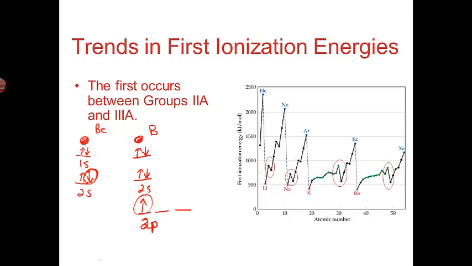All right, so when we go from beryllium to boron, when we look at the difference in the outer electrons, beryllium's outer electron is in this 2s sublevel, boron's is in the 2p sublevel. So when we compare those two, this one is a little bit farther away from the nucleus than this electron. And so for that reason, we get a little bit of a deviation in that trend. Once we get past boron, as we can see, then it starts going up again.